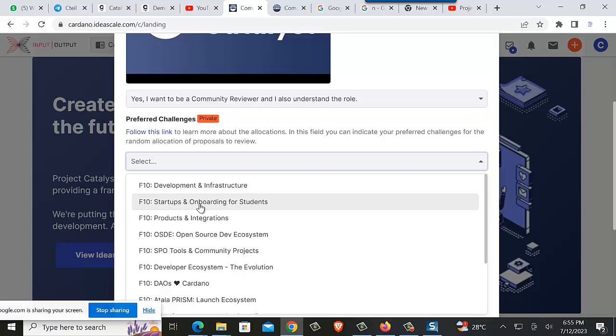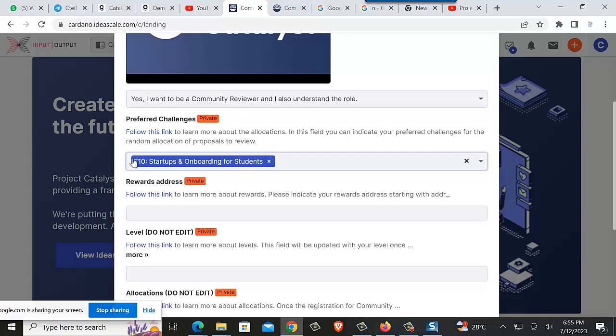Startups and onboarding for students is a very cool place to assess proposals. So I will select it. You see I've selected it. I'll come back, because this is not the only one. But if you think it's only one challenge category you want to assess proposals from, you can just select one and proceed to the next steps. That is fine. There is no problem with that.